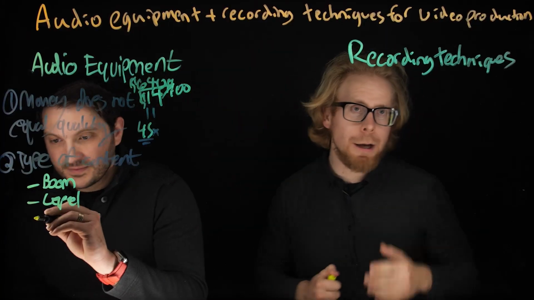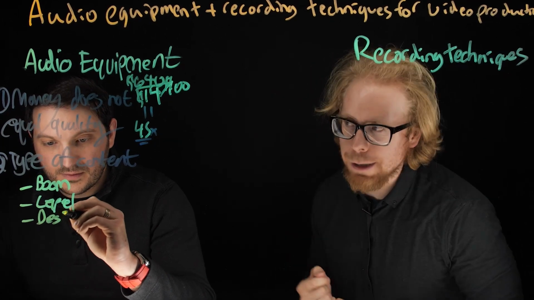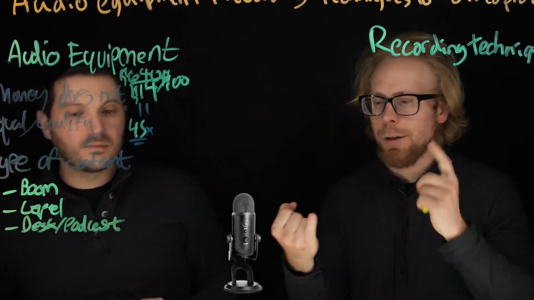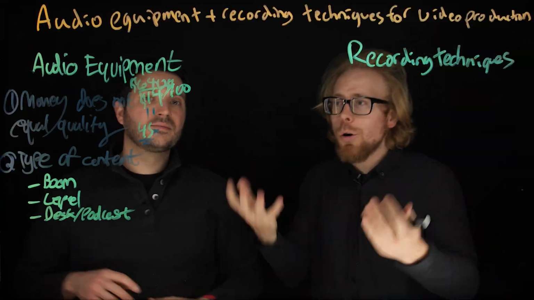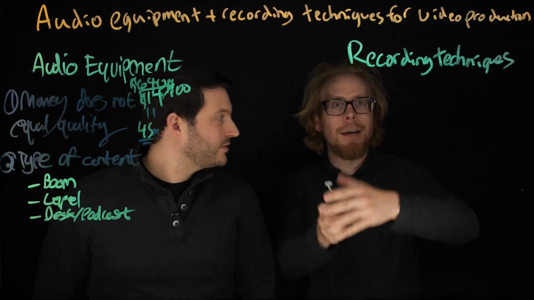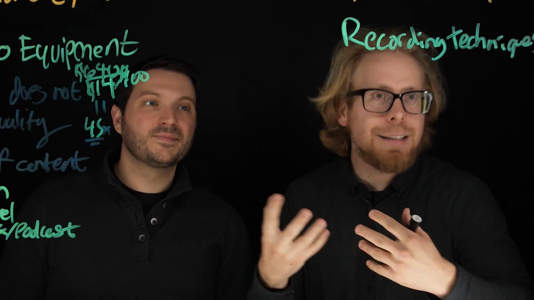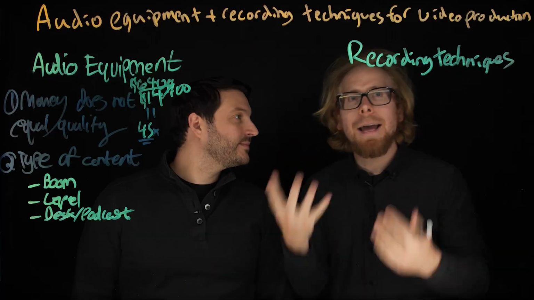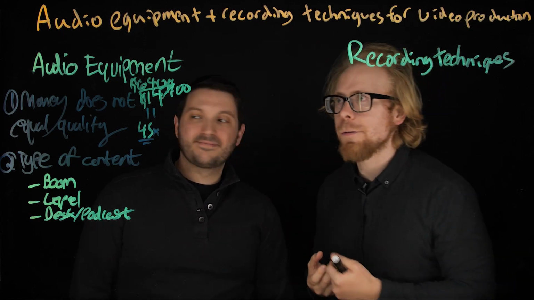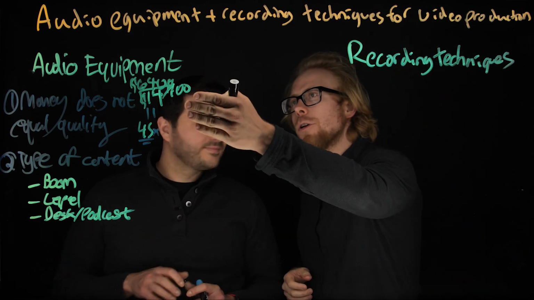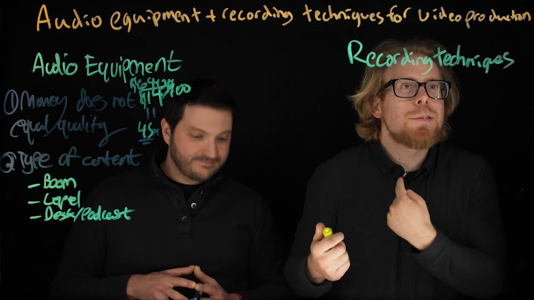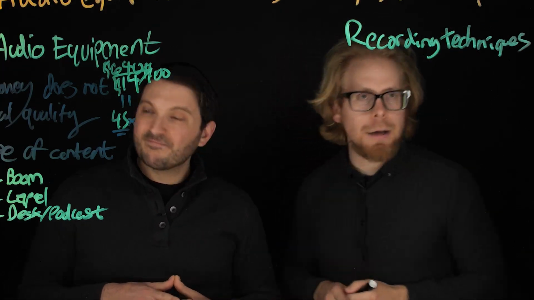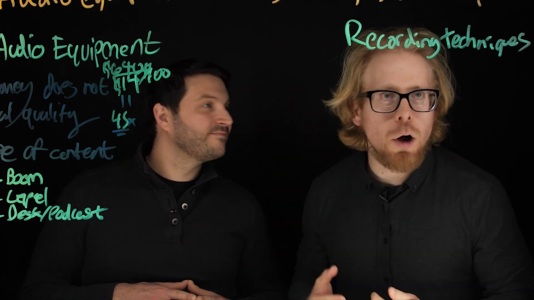And then the third type of mic, you see these all over the place now, is we'll call it a desk mic. This is something that we use for video podcasts. We could have a mic that would be in frame. A desk mic is really going to be in frame. You're using it from the aesthetic perspective and from the quality perspective. That's why it's $100 versus $640. This is small and it's wireless, versus the desk mic is going to be $100 and it's going to be in frame.